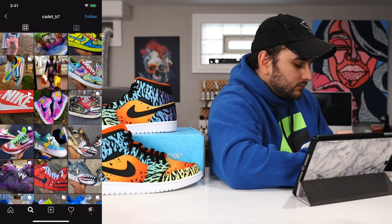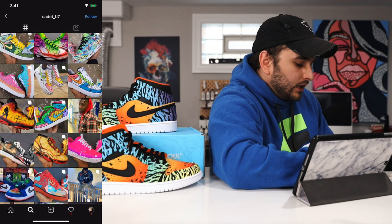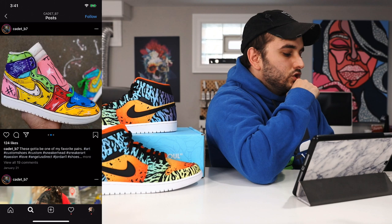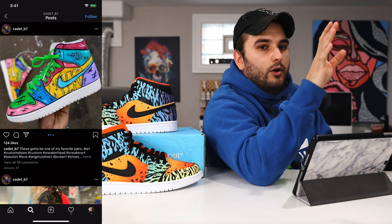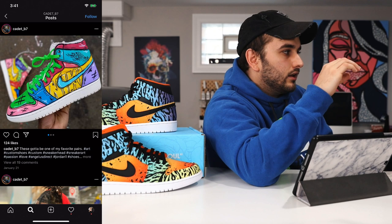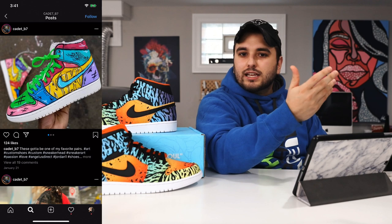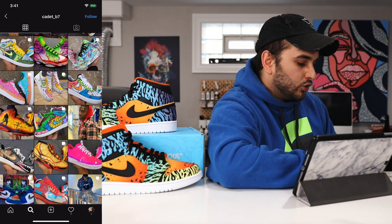One thing I would consider, Brandon, is that I know you do a lot of the cartoon work. In my opinion, what can add to the cartoon work sometimes is if you shot these in a less textured environment. If you were to shoot these up against a blank wall or something that doesn't have any texture, that's when people could get really lost in the sketch theme. You know what I mean? That's where it could almost look like, what am I looking at? Am I looking at a drawing right now? Is that a shoe sketched onto paper, or what is that? So that's something to consider with your very cool cartoon themes.